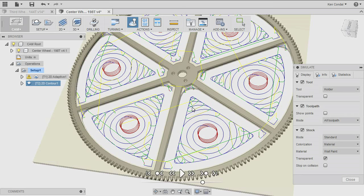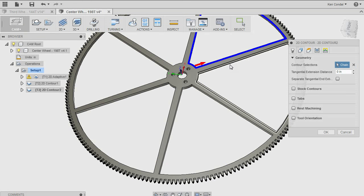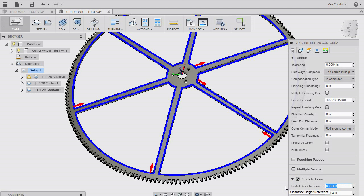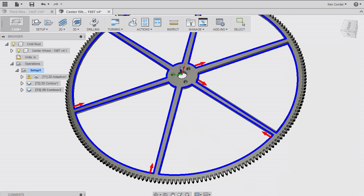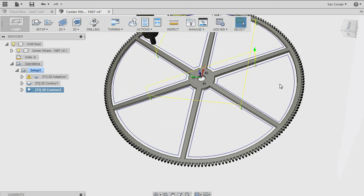So anyway, now I've removed enough material that I can now do my final pass, which just removes that last 5/1000ths. Let's just add that. And this time around, I don't want to leave any stock radially, but I still want to go 5/1000ths deeper than the material. And now, as you can see, that last tool path is just going to take us around the edge and give us our nice finishing pass.